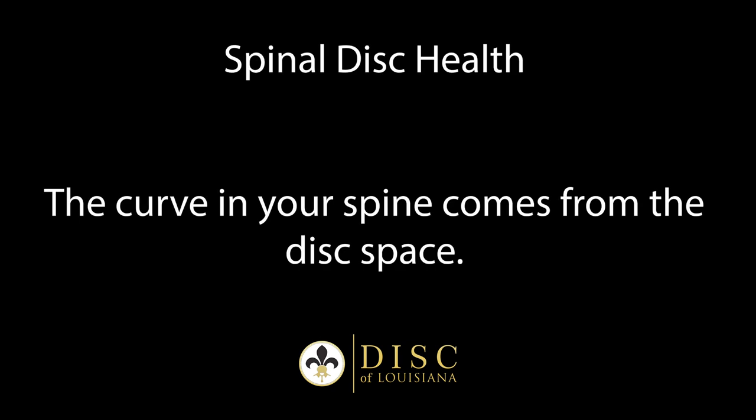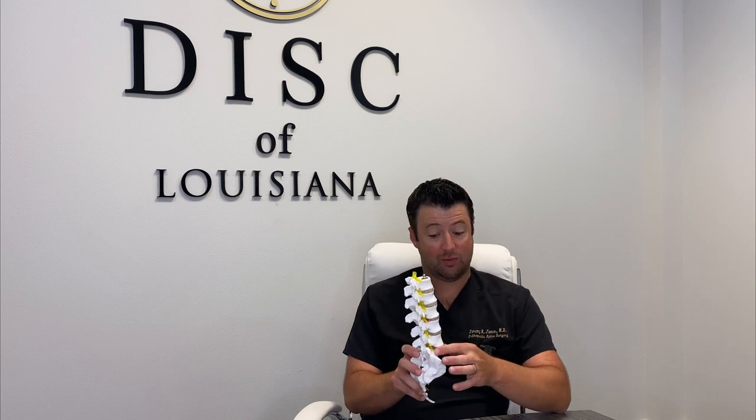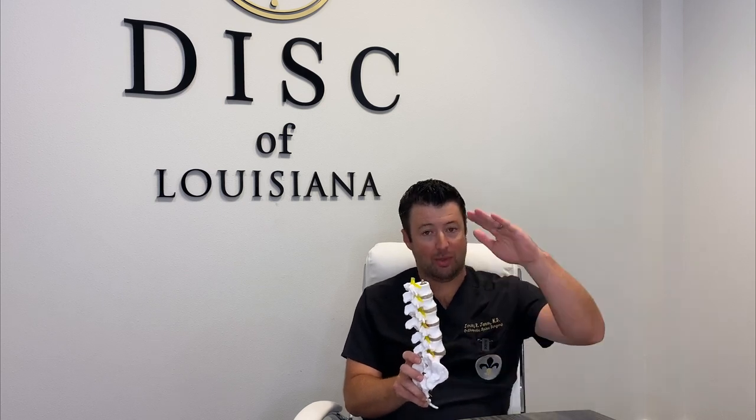But the normal overall anatomy of our spine, as far as the curves go, comes from the disc spaces. As we start to lose some of our normal curve because we lose the disc height, the bones start collapsing down on themselves. When the bones start collapsing down, our body's natural response is to try to stop this motion. Stopping that motion stimulates bone growth.